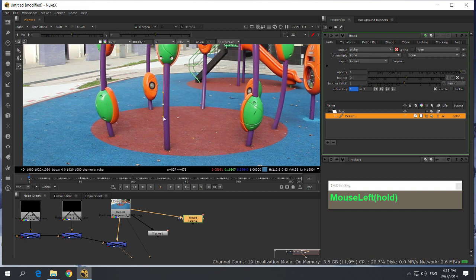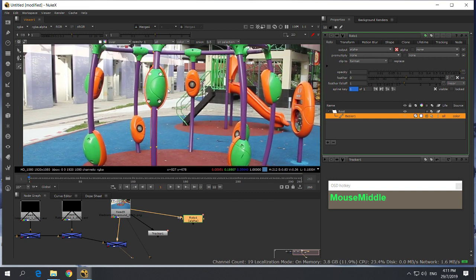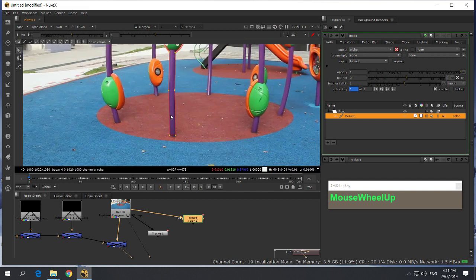Okay, click and drag to create a curve. Click and release for a sharp corner, click and release for a sharp corner, click and drag to create a curve. Okay, and then click and release to create a curve. Then click, and if you want to finish this, you can press enter to close the mask.